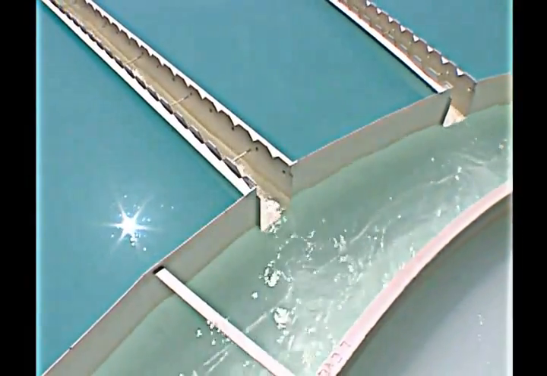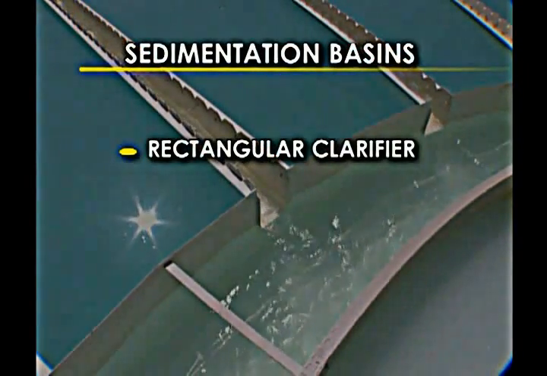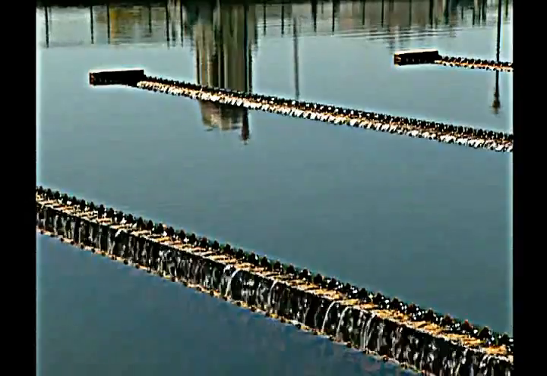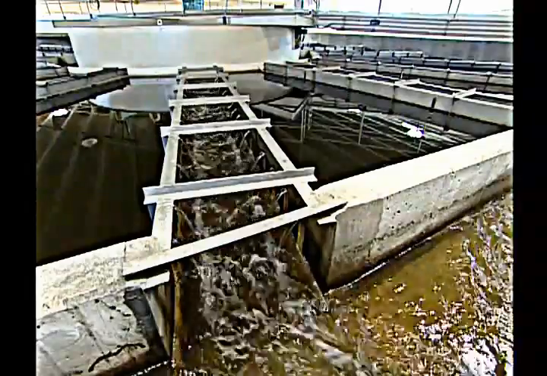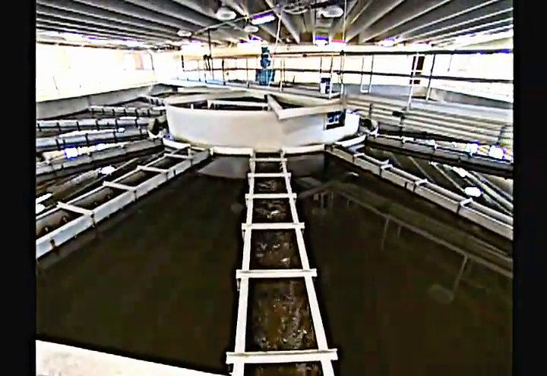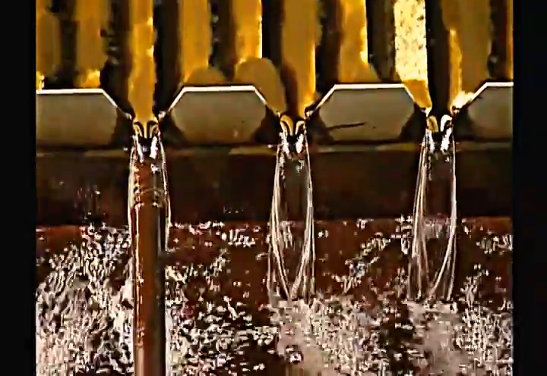There are many variations in design for sedimentation basins. The two most common types are rectangular and circular clarifiers. In a rectangular clarifier, water flows across a rectangular basin. A circular sedimentation basin is fed from the center and water flows to the outer edge of the basin. Plates and tubes may also be used to increase flow rates and enhance settling in a smaller basin. As water travels up through them, instead of having to settle as much as 10 or 15 feet, particles have to settle only a matter of inches to reach the surface of a plate or tube.